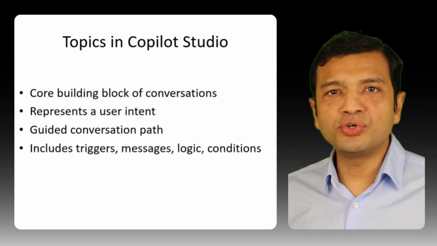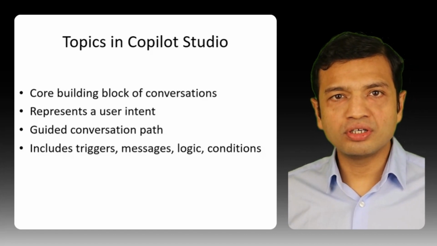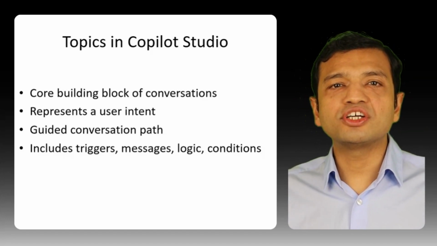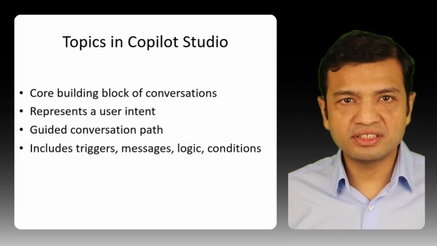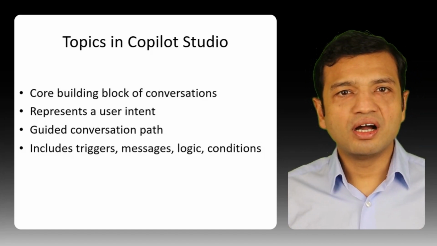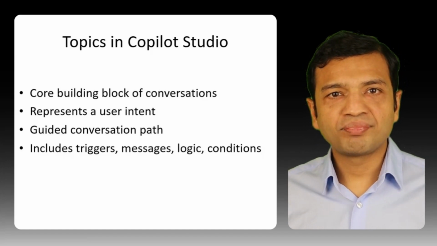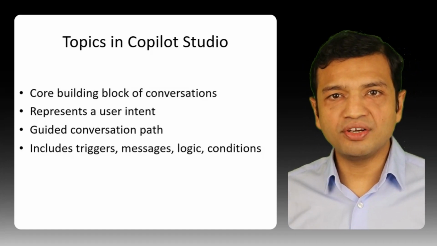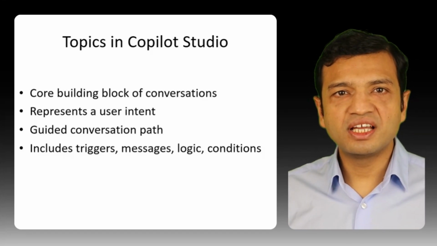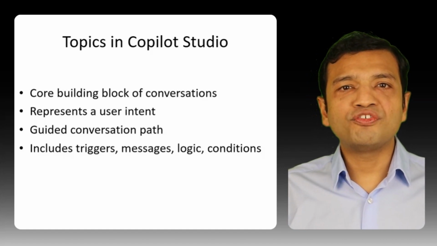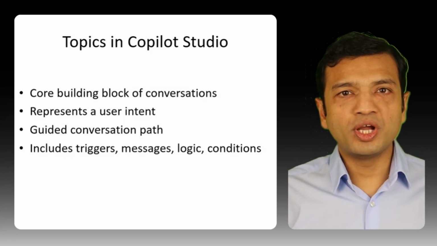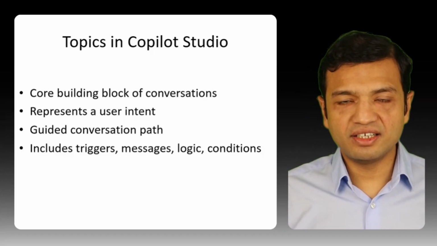Topics in Copilot Studio. The core building block of a conversation is a topic. So, what does a topic represent? It represents a user intent, a specific conversational path, a guided series of steps. Each topic contains trigger phrases, system actions, messages, conditions, and logic. Think of topics as mini workflows that activate when the user asks something related.